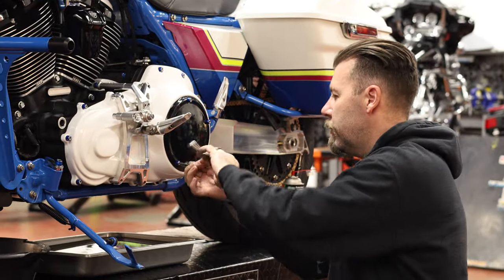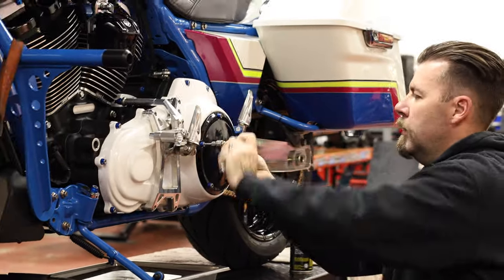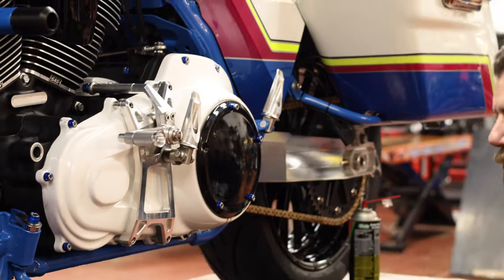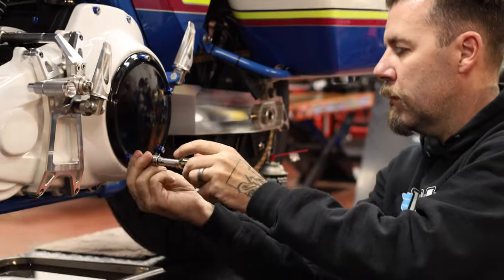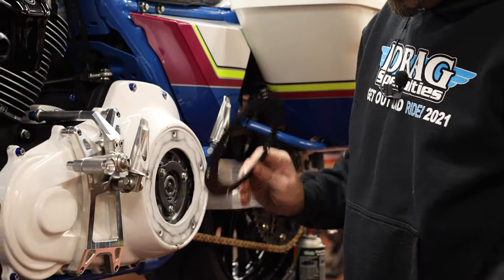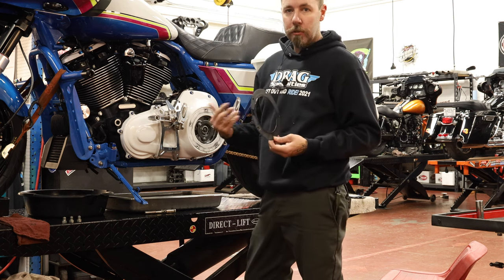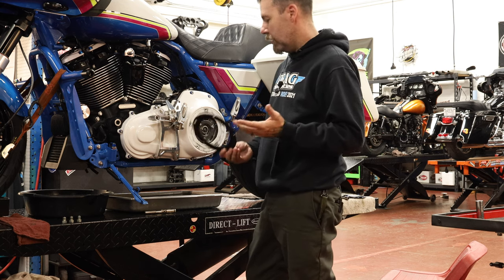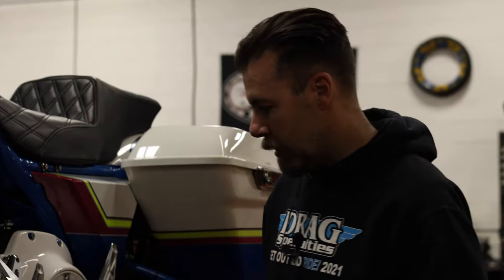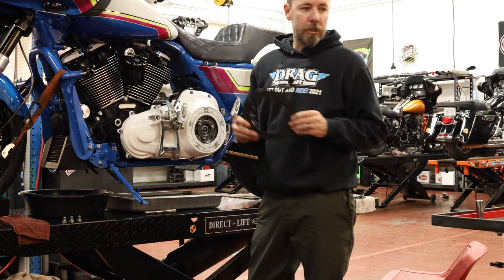With the drain plugs out and oil draining, and the drain plugs cleaned, I'm going to remove the derby cover. I'm using a 3/16 allen because I've got the Chacho kit. Stock derby cover screws have T27 Torx heads. I like to have a rag laid out to put my screws on so they don't roll away — just a tech tip. I'm running the flat foam-metal style gasket on mine. If you're running the factory cover you might have the orange O-ring in there — that's reusable. You can usually get four or five uses out of them before replacing. The foam-metal style is one-time use only, so once you pull it, go ahead and throw it away.